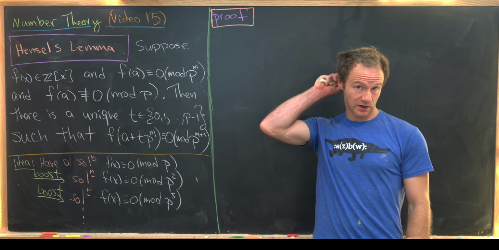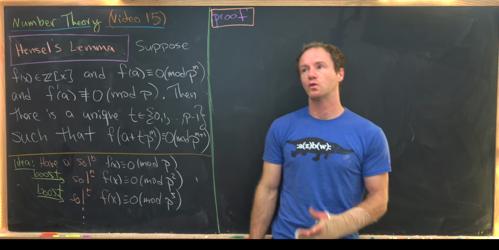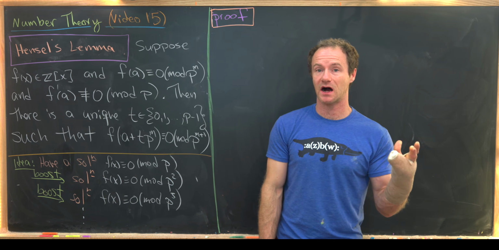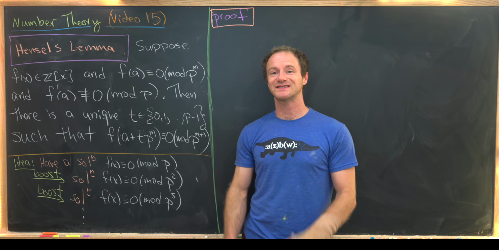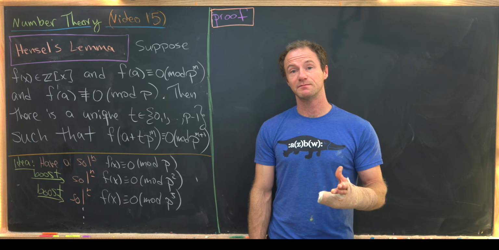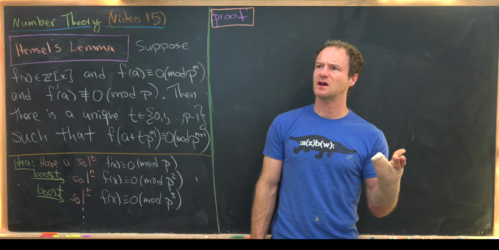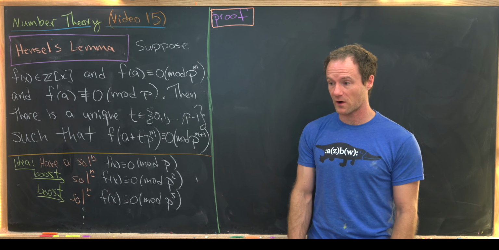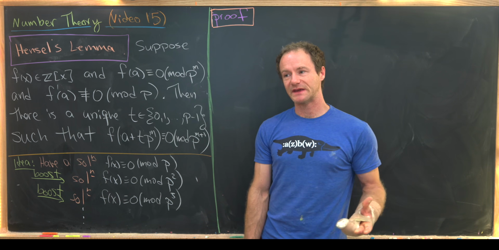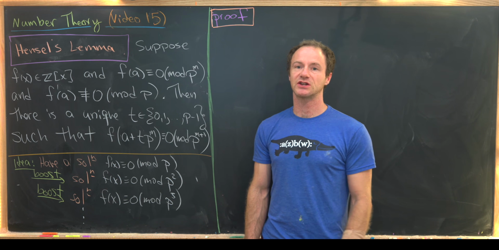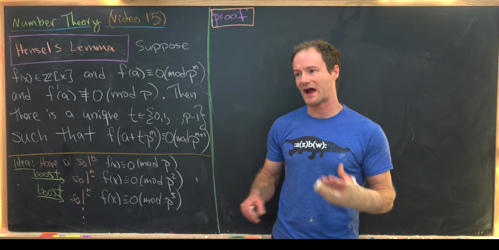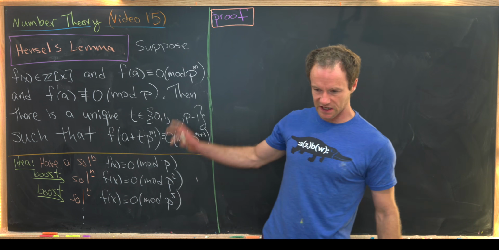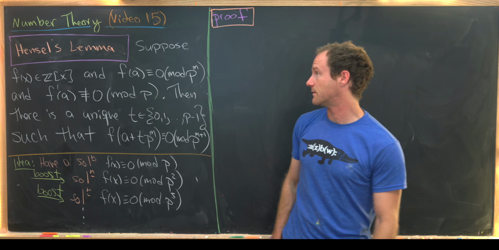Like I said before, now we're going to look at something called Hensel's Lemma, which involves solving polynomial congruences modulo a composite number. But not just any composite number. This must be modulo some power of a prime. And the statement and proof are quite technical. That being said, the proof is really constructive, so it gives you a strategy for creating these solutions if you need them. Okay, so let's carefully look at the statement of this lemma.